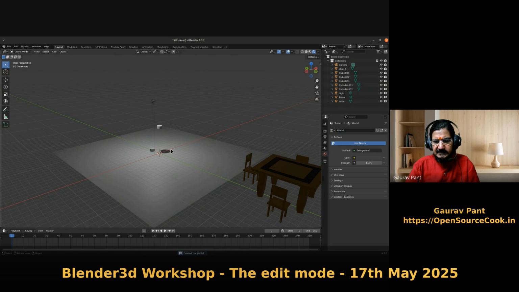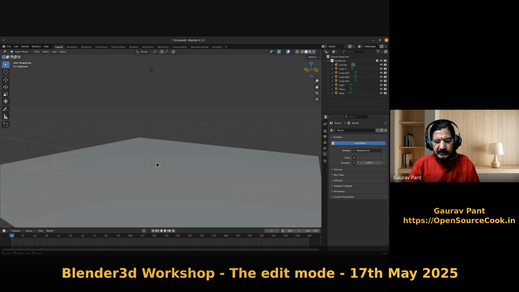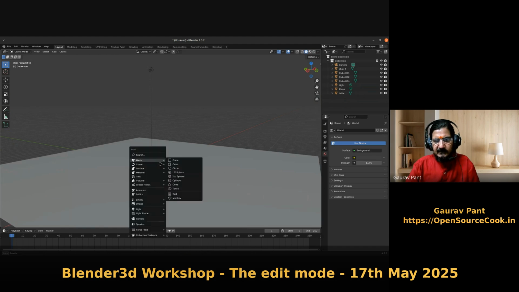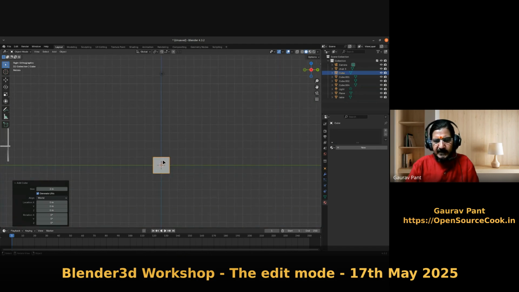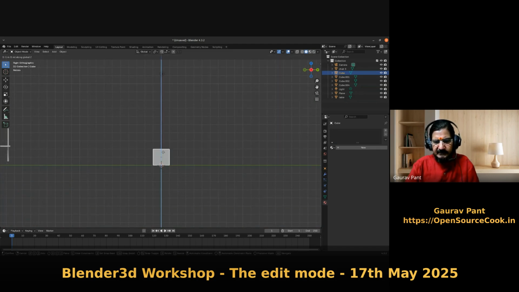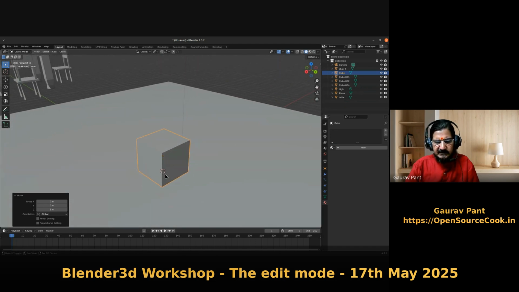Fine. So let's just delete this bottle and delete this stuff over here. Let me get back to solid mode. So of course for that cube I started with a single cube. Now, if you had seen my poster, that cube is only a representational cube. It is not for animation or showing the working of a cube or something.